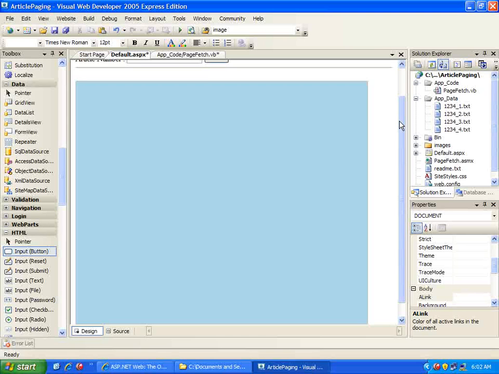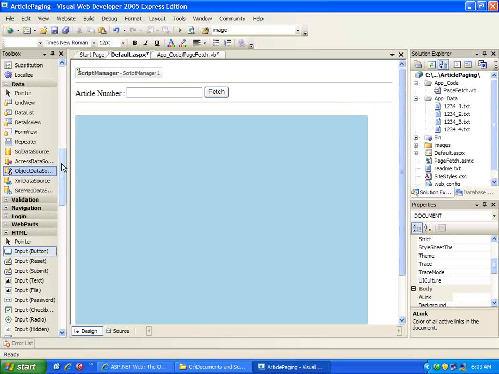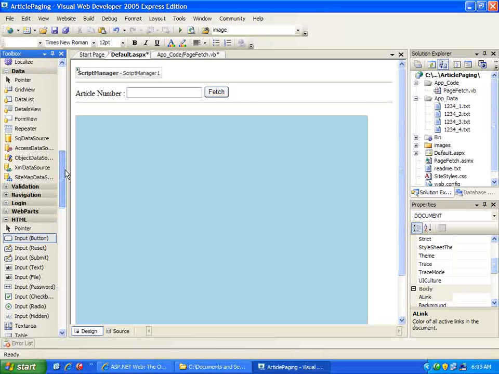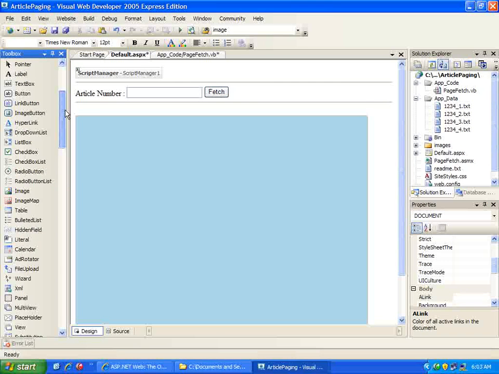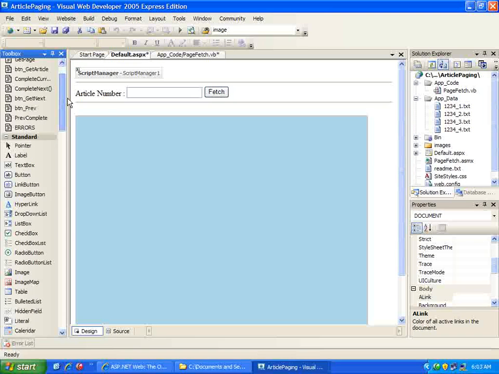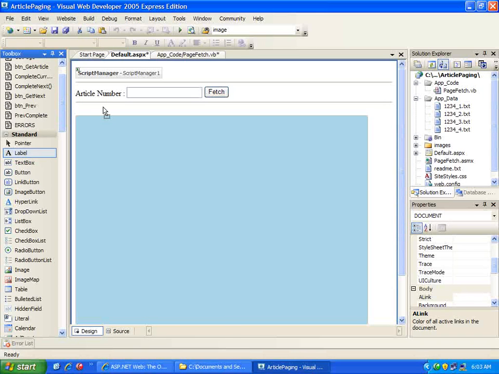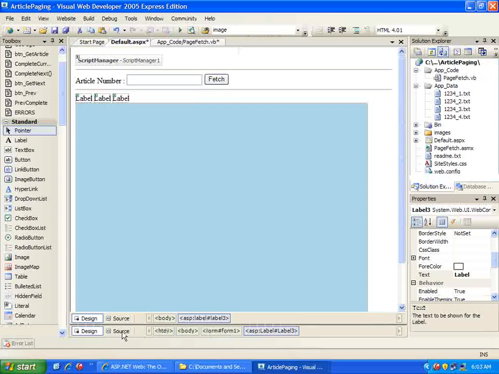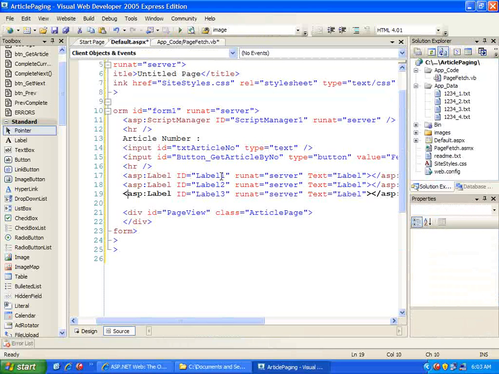I'm also going to add a few ASP.NET labels here, and we'll primarily manipulate them from client-side code. These are just going to be some header information to provide a little feedback to the user. So this is where we'll say, for example, page 1 of 6.